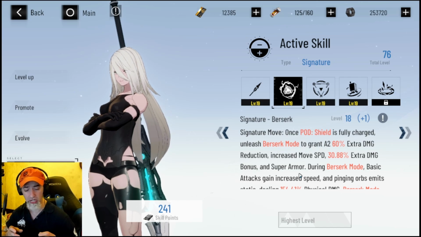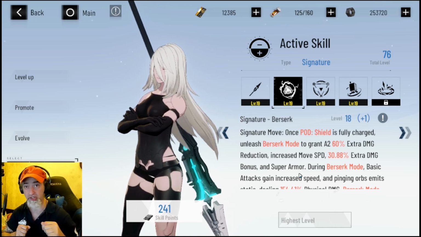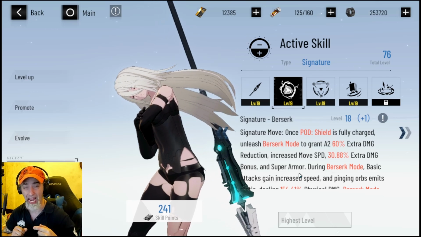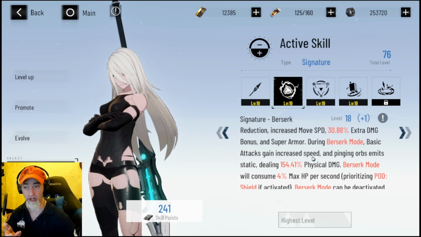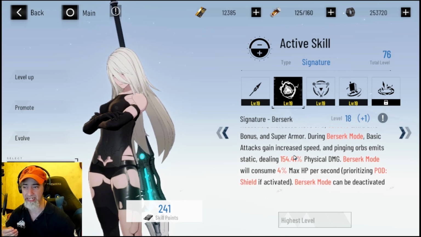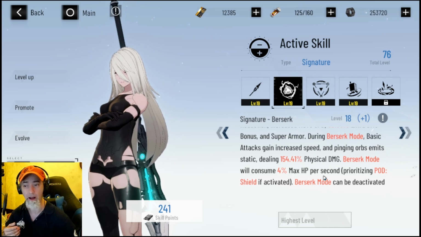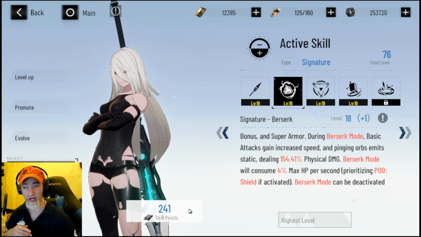So you can actually kind of go sliding and skiing, and even if you're getting attacked, you can slide away because she moves super fast. You'll even build up your POD shield as you're doing it, and she won't get guard broken. She won't get knocked on the ground because she's going to have super armor in Berserker mode. During Berserker mode, basic attacks gain increased speed, pinging orbs emit static, dealing a certain percentage of physical damage. Berserker mode will consume 4% max HP per second. So whenever you do go into Berserker mode, that gauge is going to start going down.